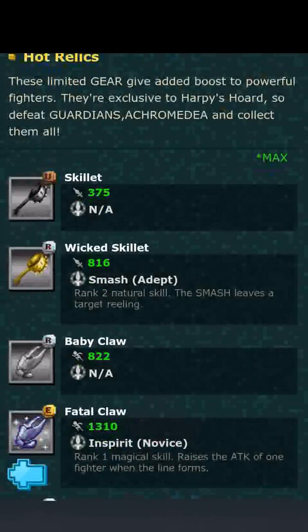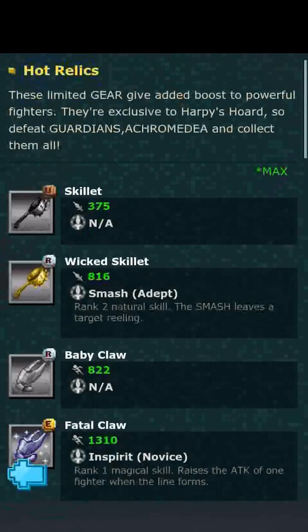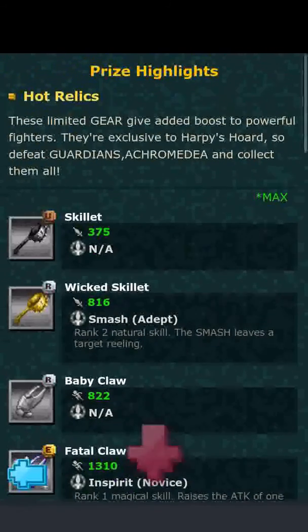Wicked Skillet, new gear, 816 attack, smash adept. Nothing really too great there, honestly. There's so much more gear out there that's much better. The only thing that would make that gear really worth it is if the proc rate is really nice on it. If it has a pretty nice proc rate, then it'll definitely be worth using. Other than that, probably not so much.